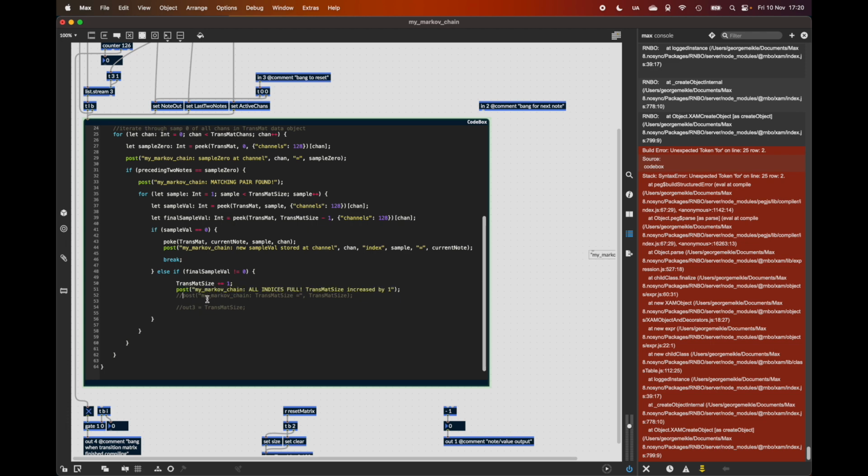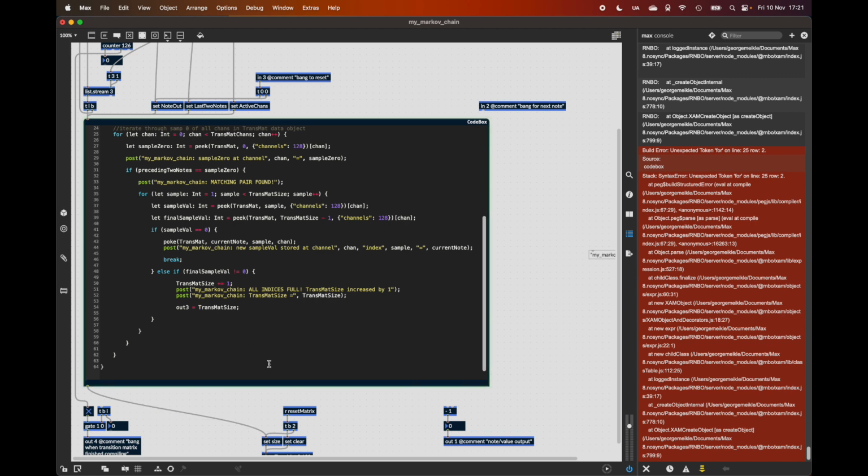So we can do this again. Okay, so that's now fine. But we're not going to get that out 3 just yet. We need to just change that to maybe out 1. So undo that. No, that's fine. So that's our out 3. So we connect that up there. So we're changing our size. Okay. So we also actually need to write our sample val, our current note, to our new sample index.